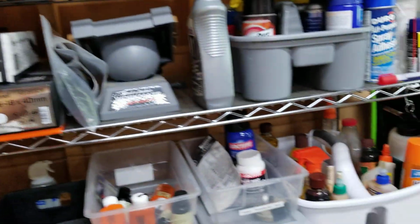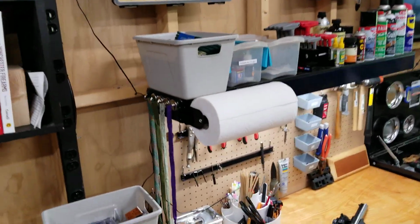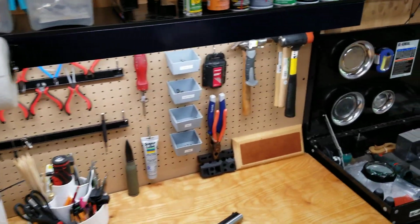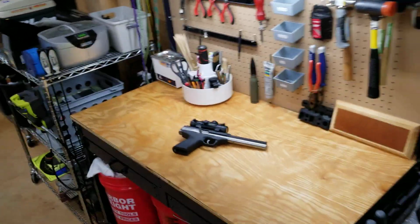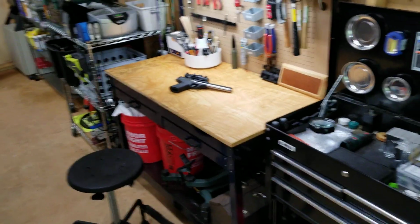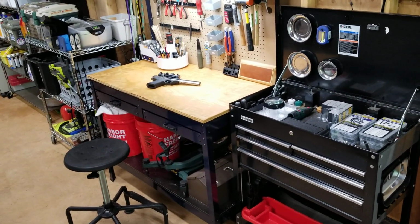And so that's pretty much it. That's my little gun maintenance area, featuring the Harbor Freight tool chest there, and the Harbor Freight workbench.